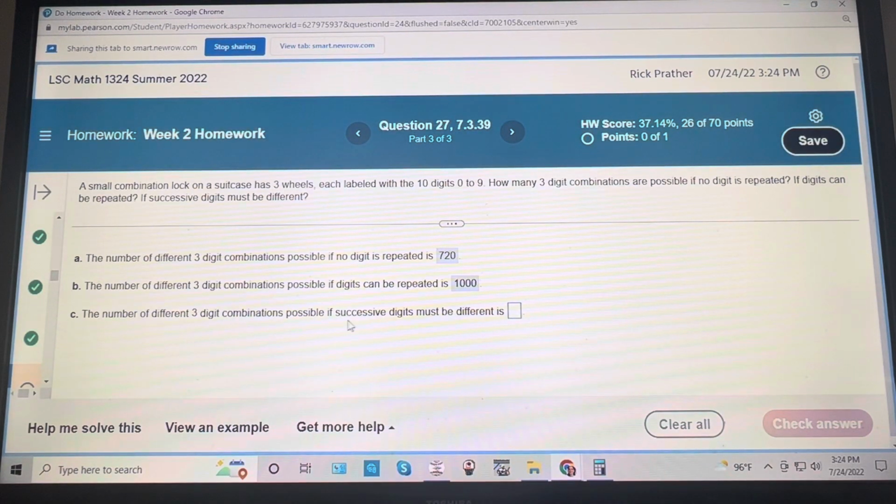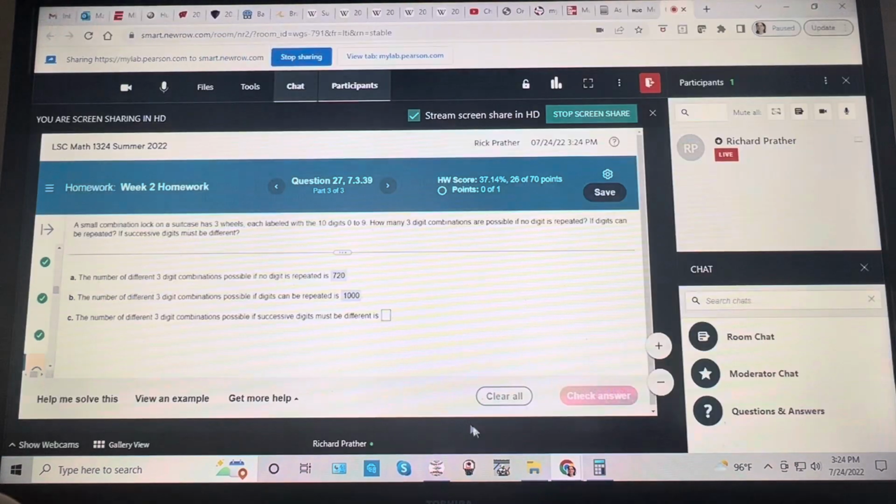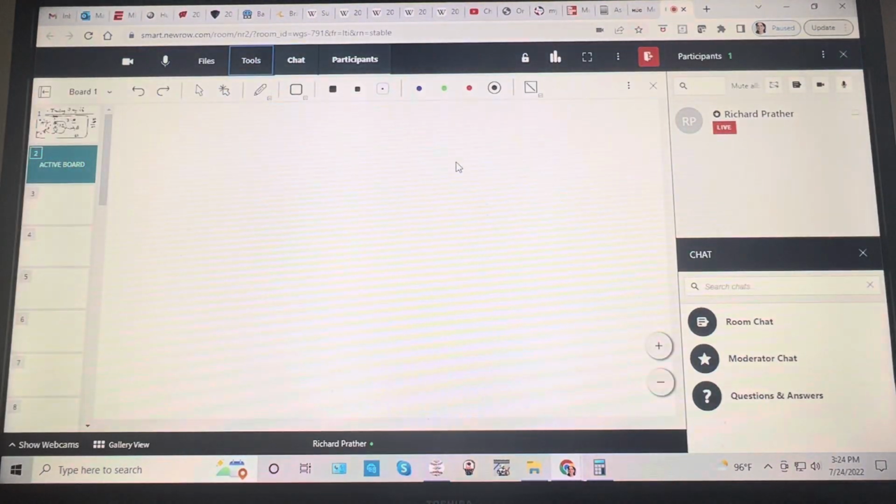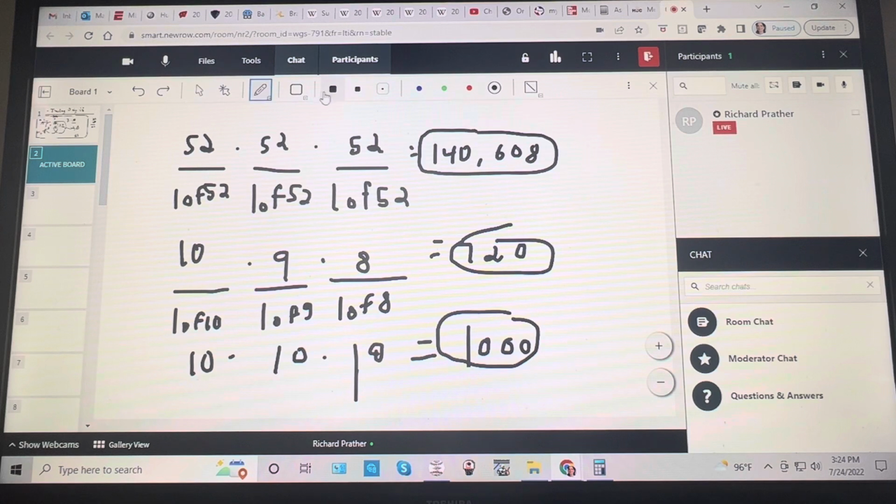And then if successive digits must be different, this is kind of like the third case of this. We had one of these yesterday. It starts off like part A where you have 10 choices first, but you can't use whatever you got first. But then you could go back to what was first. You just can't go back to what you just put here. So instead of no restrictions being all the same, or no repeats decreasing by 1 each time, if you can't have 2 in a row that are the same, then only the first time does it decrease by 1. And if there were more slots, I would just have 9, 9, 9, 9 continuously. So 81 times 10 is 810.